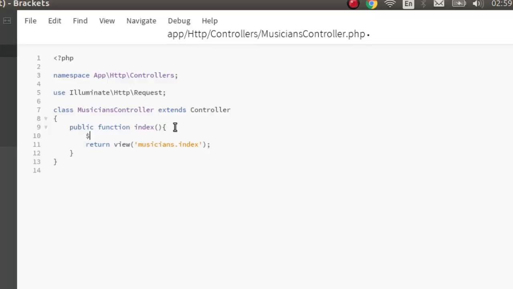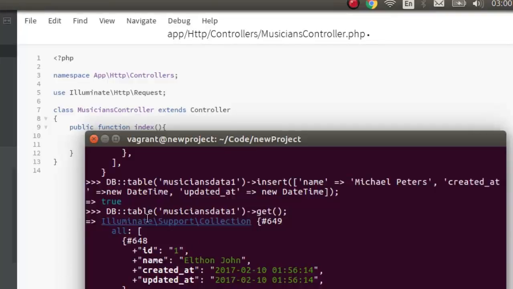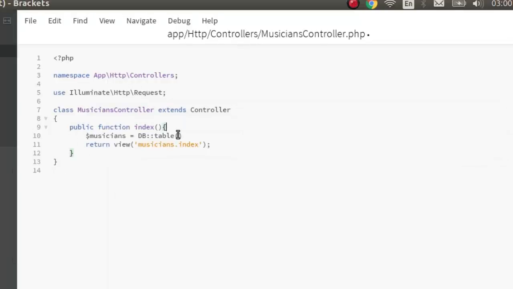We call on a musicians variable, where we call the DB table to get. We run a command here, which is DB table musicians data 1 get. We'll just pass in this same command right inside the function.